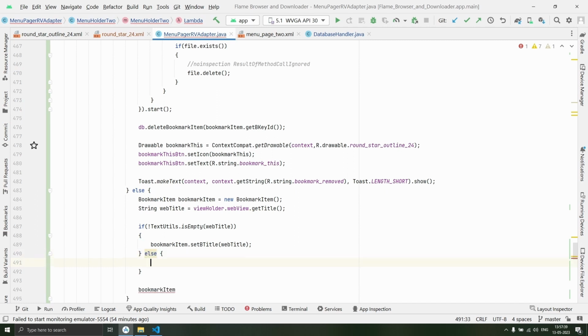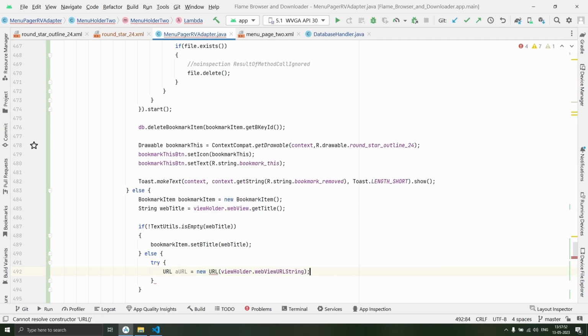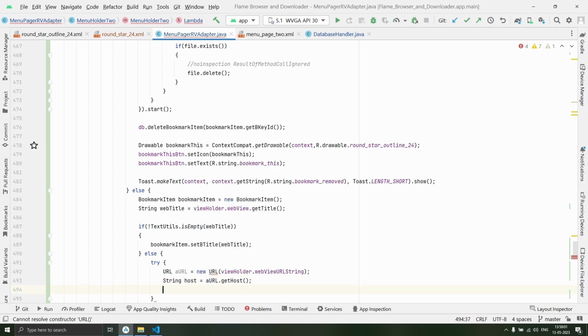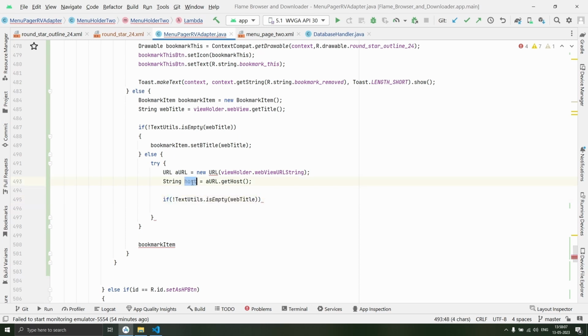Else, if it is empty, then we will create a new URL using the viewHolder.webViewURLString, and we will extract the host from the URL using URL.getHost. Then again we will check if host is not equal to empty.